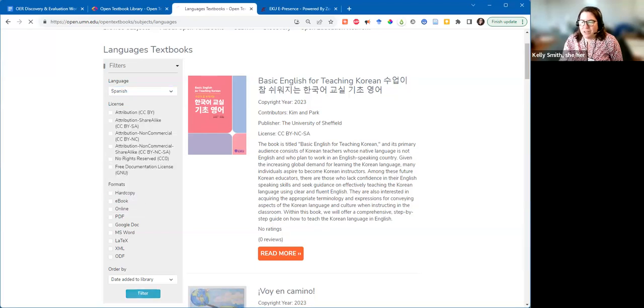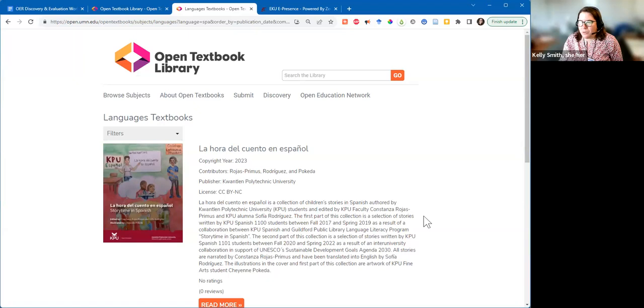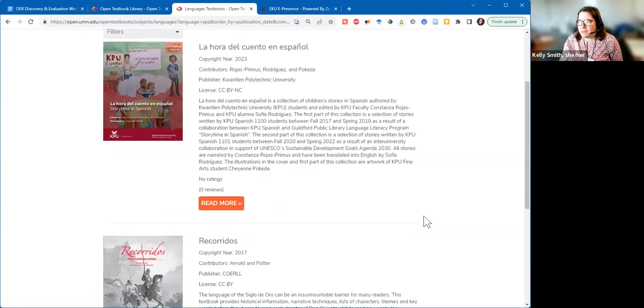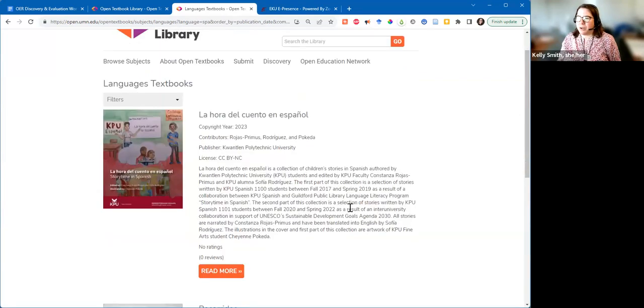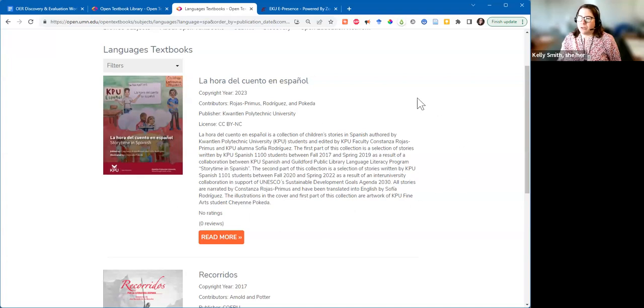Spanish filter. Okay. So see, this is a problem because I don't speak, oh, a collection of stories written. Okay, so this is good because this shows you an example of an open pedagogy project, which I'm going to talk about in a couple of weeks with Dr. Parrott. We're going to do one of these TLIs on open pedagogy. So this is a class assignment where students wrote stories and they published it as this book. So this is an OER created by students, and that's open pedagogy, where students are involved in creation of materials.